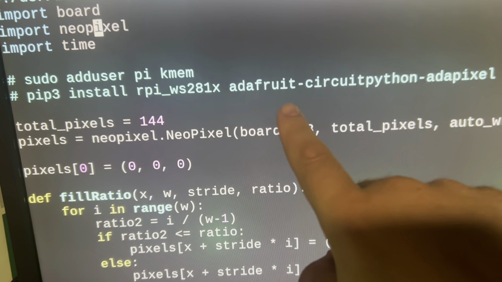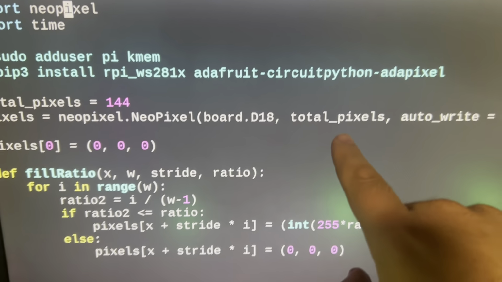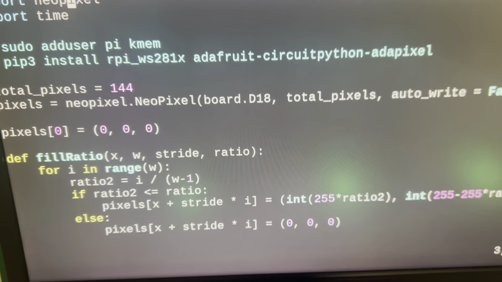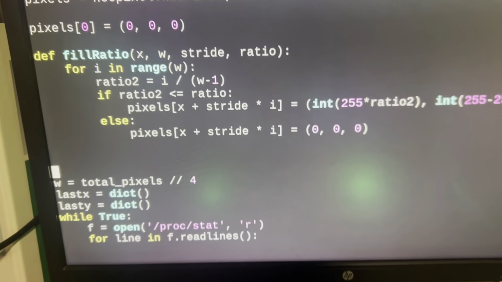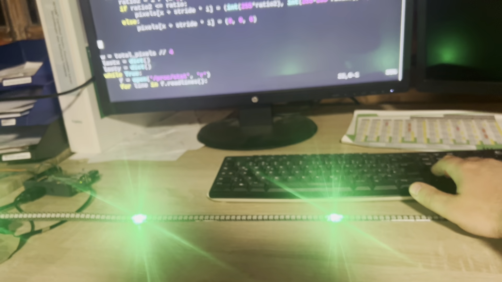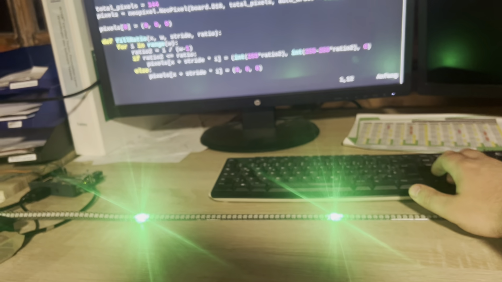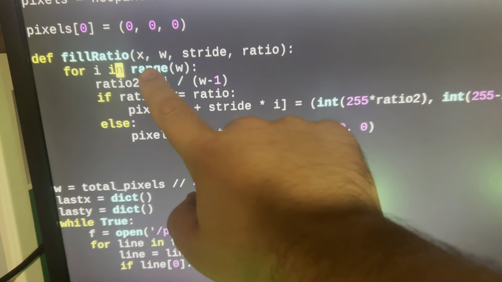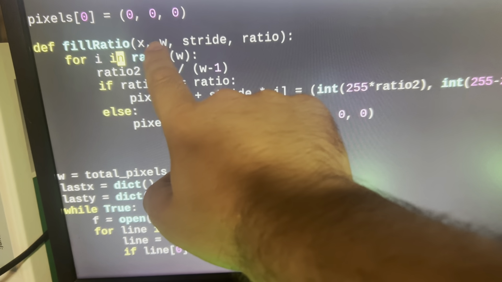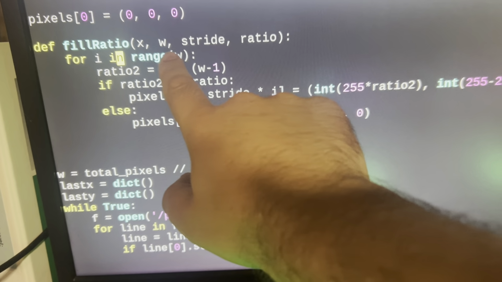So what the library does is I initialize to use GPIO 18. I have a total of 144 pixels, and I created a helper function called fill ratio. Look, if I scroll, you will see the CPU usage going up. This helper function fill ratio will take an X position and the width of a bar and a stride.